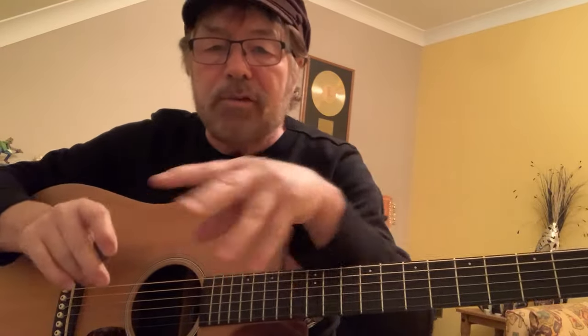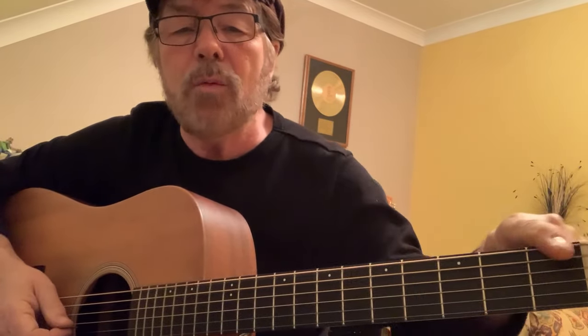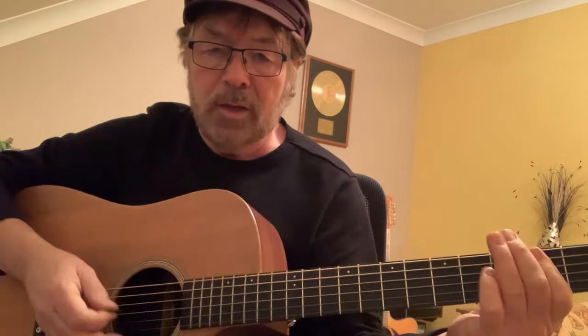All right, now, I'll refer to this in a minute. What I'm going to do is just get you to be able to play it, and then we can cross-reference it with the tablature that I've just shown you. The first thing you're going to do is put your first finger around the second fret. Fret 1, fret 2. Any strings that we play at the second fret are going to be played with this first finger here, all right?